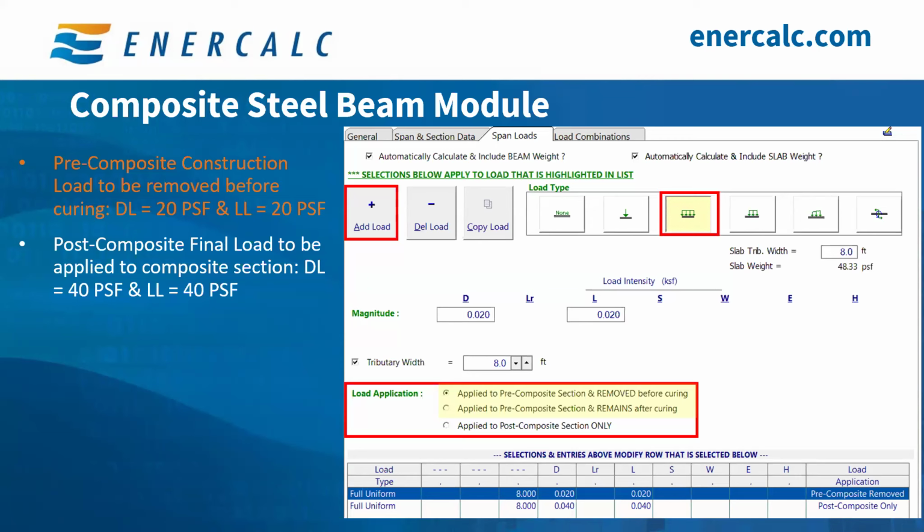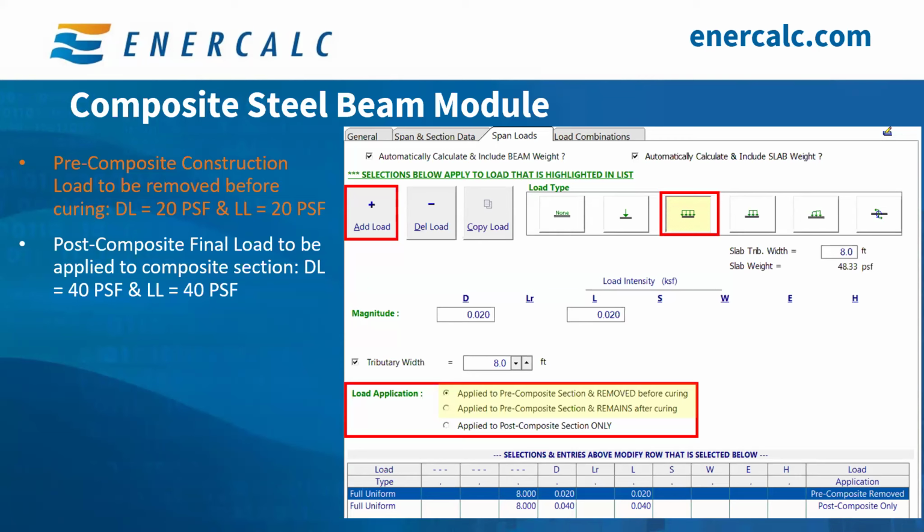This means that the steel section by itself needs to be strong enough to support this construction load. And also, it needs to be strong enough to support the self-weight of the slab while it's wet and the self-weight of the beam. All of that load is taking place very early on before any composite action is achieved. So the steel beam needs to be strong enough to handle all of this, and not just from a strength perspective, but also from a deflection perspective, because we have an L over 180 limit, and we want to examine the beam for that deflection limit.